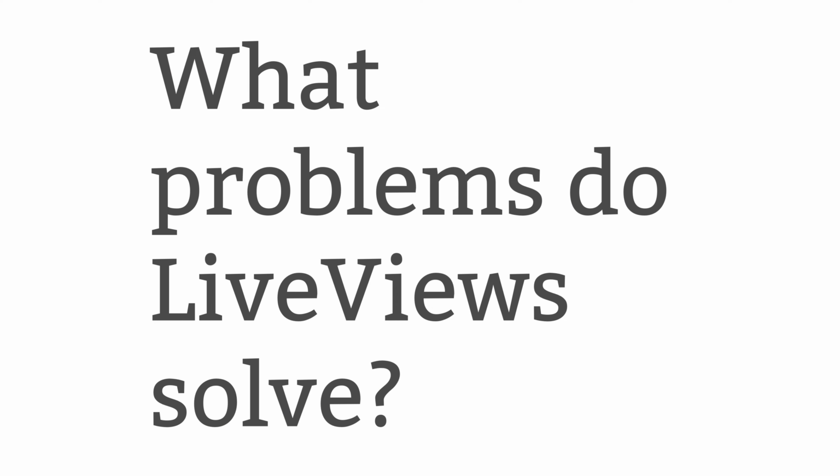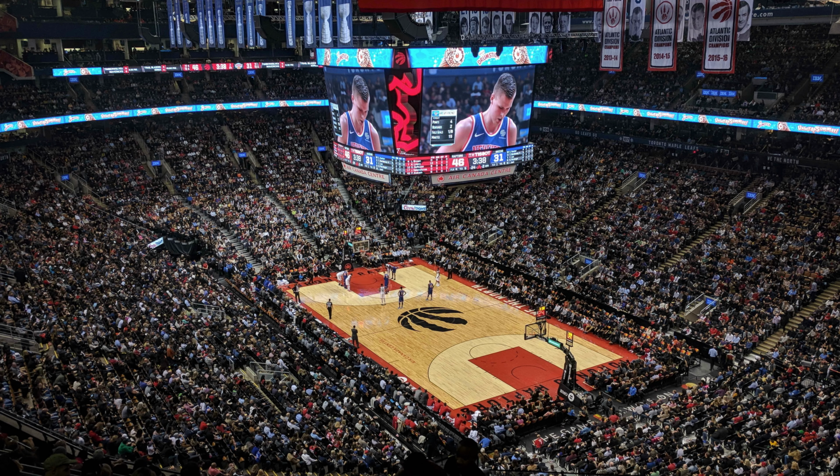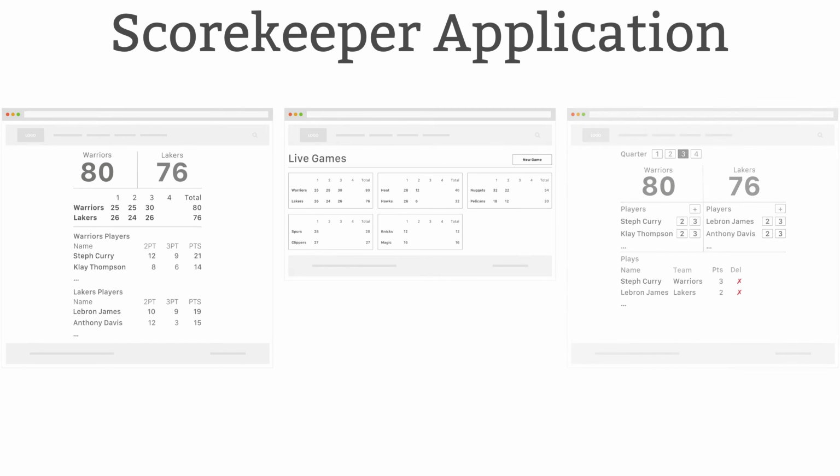To get a sense of the problems that Phoenix LiveView solves, I want to walk you through a little thought exercise. So imagine you've been tasked with building a basketball scorekeeping web app that looks kind of like this. Basically, there's 3 pages in this app, as depicted in these rough wireframe drawings. Let me explain how this app should work.